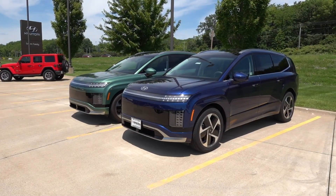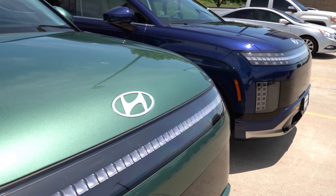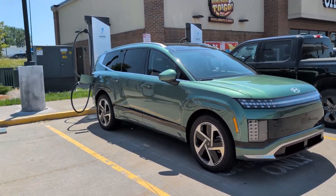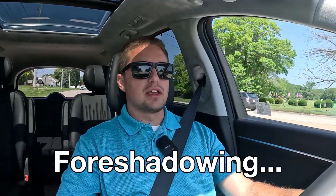We are currently on our way to my local Electrify America station — it's where I've done all my other charge tests. They have enough stalls and it's usually never full. However, with the new balanced charger setup that most, if not all of them have, I'm hoping we get a window of time where we can get totally full power into this vehicle — at least what it's requesting — and see how it does from that roughly 10 to 80% window.